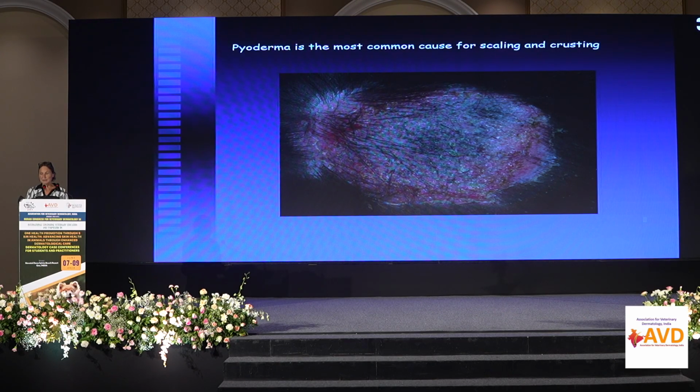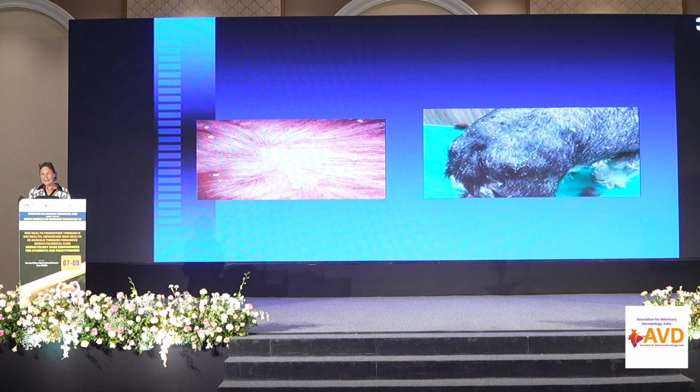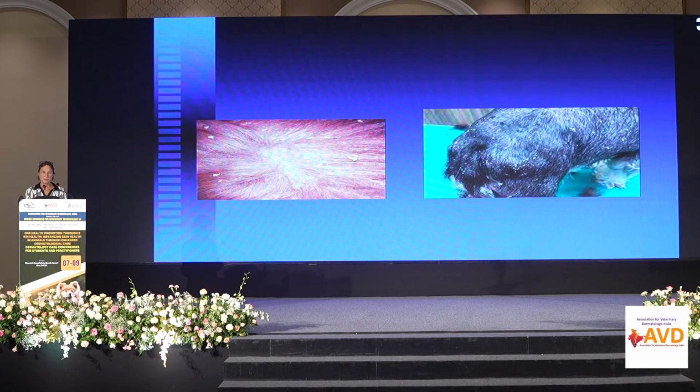So this is the nice lesion of a pyoderma case that some people may misinterpret as ringworm, but anything that looks like ringworm in a dog most of the time turns out to be superficial pyoderma. And then many of these cases don't have the inflammatory presentation, maybe because they've seen some steroids on and off.